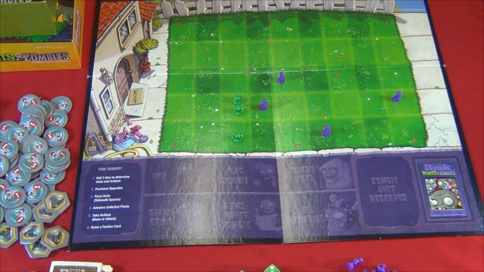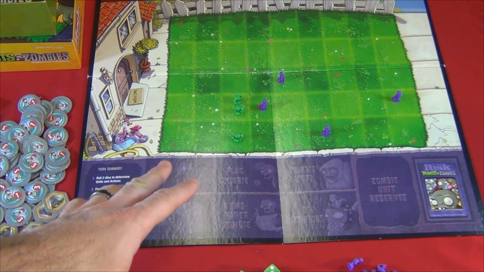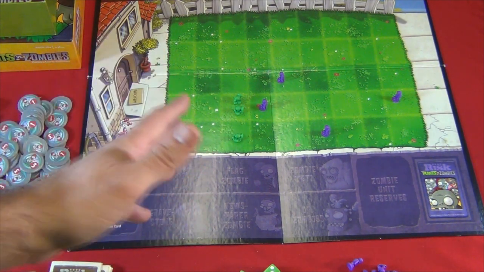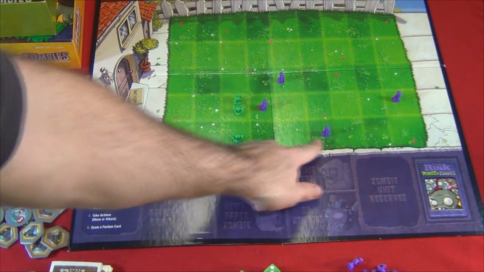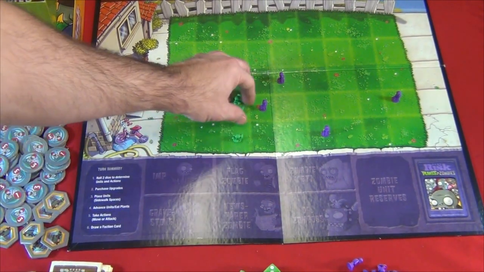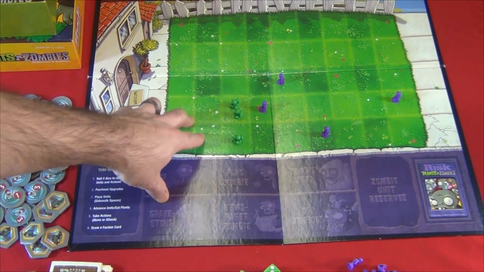The plants have one unique option, which is really nice. They get to make ranged attacks, so they can attack without worrying about getting attacked back if the zombie is more than one square away. If these guys couldn't do a ranged attack, they could only do a ground attack, which is also an option that the plants can do.